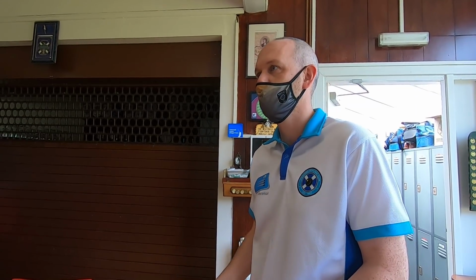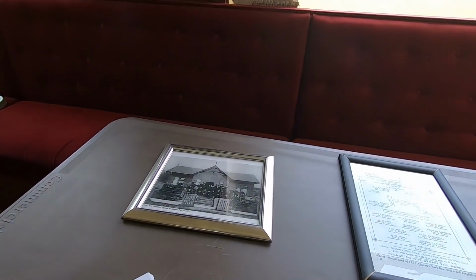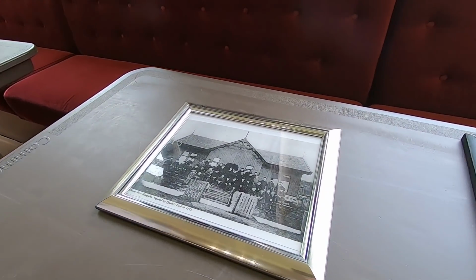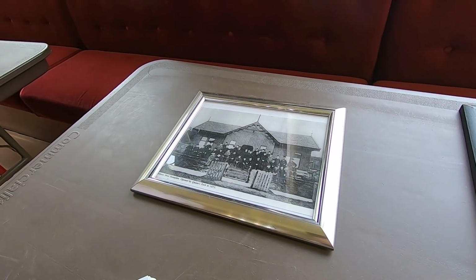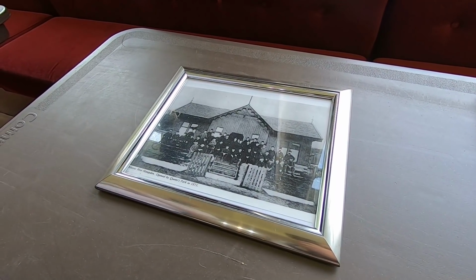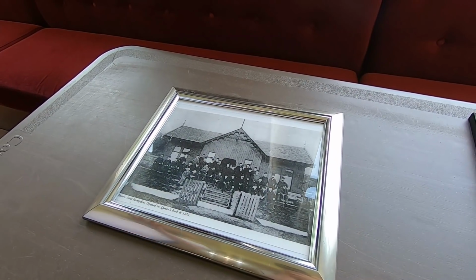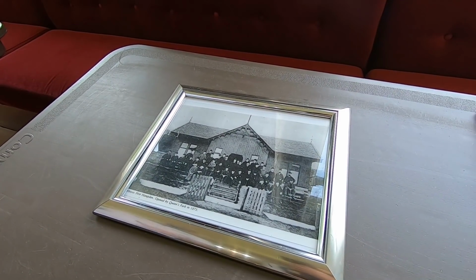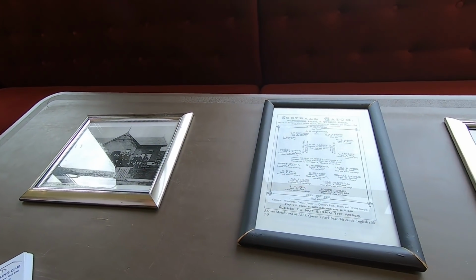But as a pavilion, this is arguably the most important football building in the world. And Queen's Park were strongly linked, and there are some Queen's Park pictures here, right? Is this the Queen's Park team of? So this is Queen's Park opening the first Hampden Pavilion in 1878. This gives you the roof line, and very similar to what is Hampden Bowling Club today. And that is what we're in just now. So the roof forms part of the original first Hampden Pavilion. If you then go along, that's 1878.